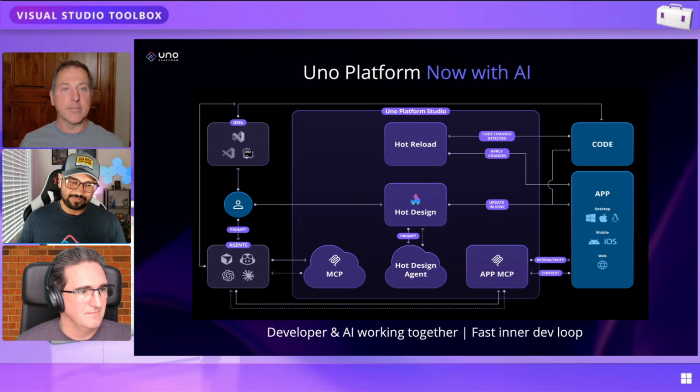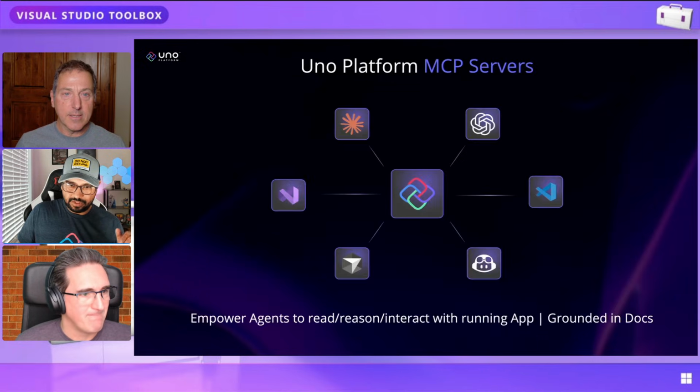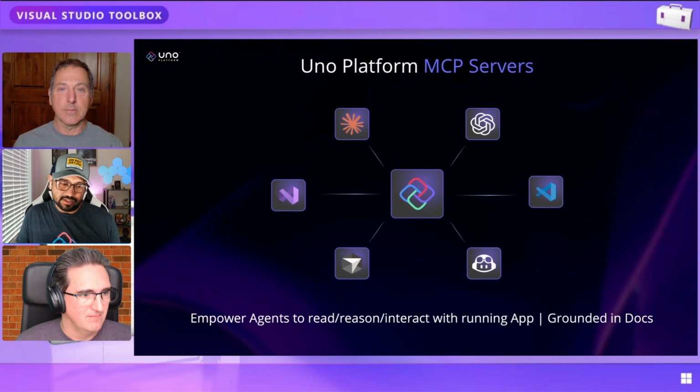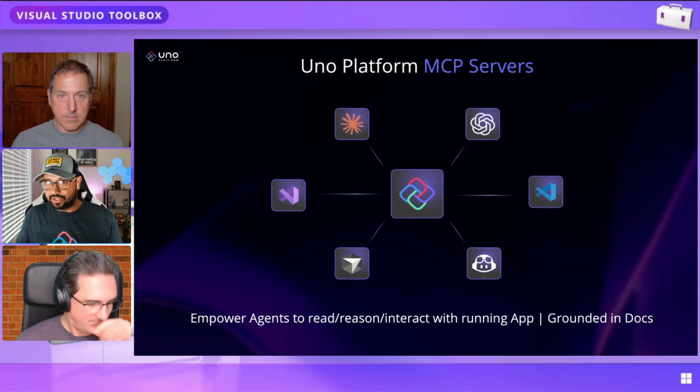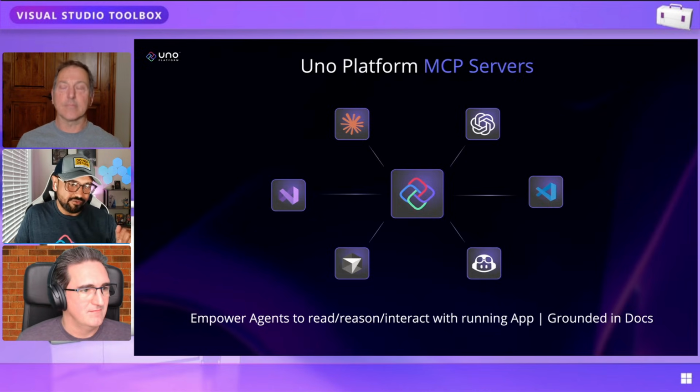Does it make sense? Totally. Yep. So we will show off some of this, but we have MCP servers that work across anything that you want to bring. One of our stances with Uno Platform is any OS as a developer, Windows, macOS, Linux, any IDE, and any AI agent that you want to bring. So we'll talk about Visual Studio, but just know that it works everywhere.